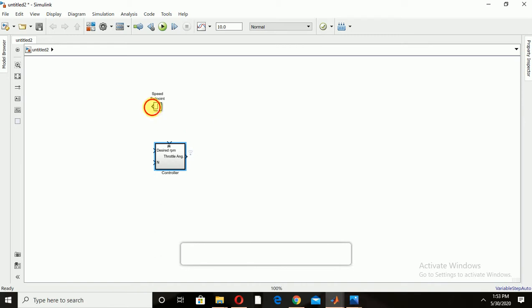I'm going to connect the speed set point to the desired RPM.